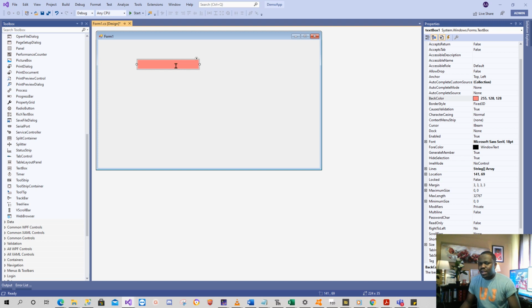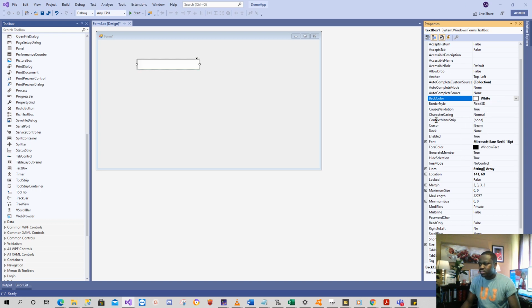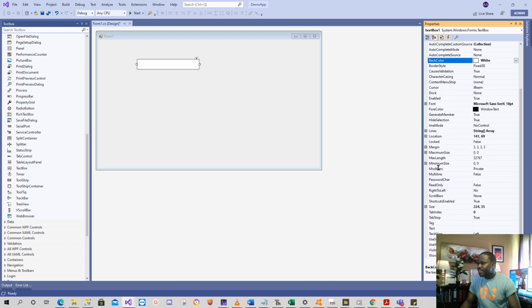But you know that's not realistic. You wouldn't find applications with text boxes looking with a pink back color. So I'll go back to white to keep it simple. Then I can even change the text inside this box in design time. So the time we're having now is called design time because I'm attempting to design this form. So I can change the text inside to Sweet September.